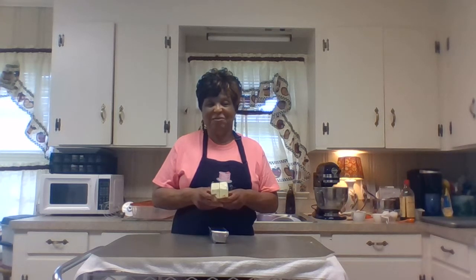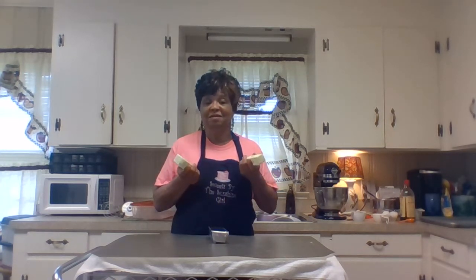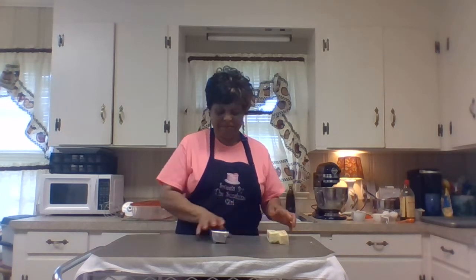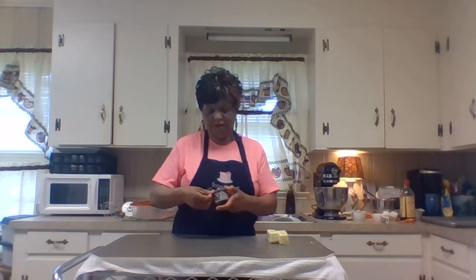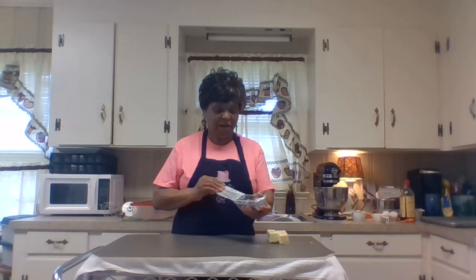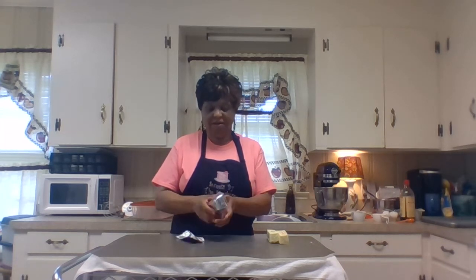So if you don't have two sticks of butter, which everybody loves butter, I use one of the Crisco sticks. It equals two sticks of butter. But this is what I do. And this is why my cookies are so soft. And they're not hard cookies.